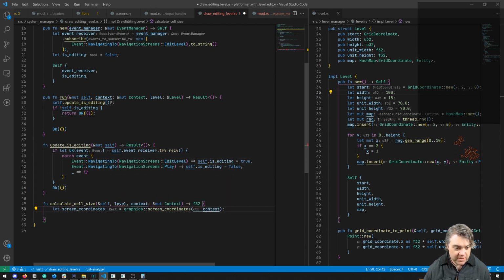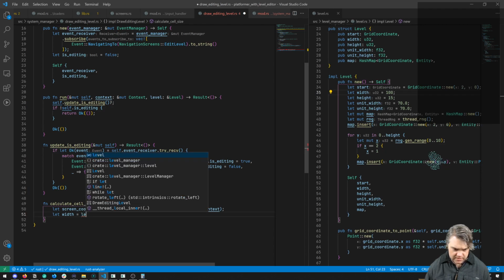Okay, so first thing, we get these screen coordinates. Then we get the initial width.